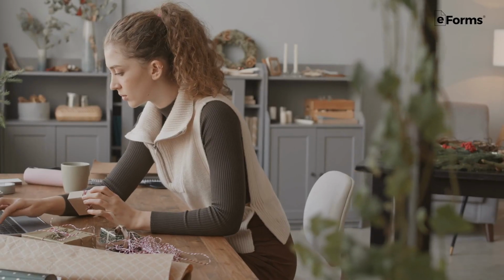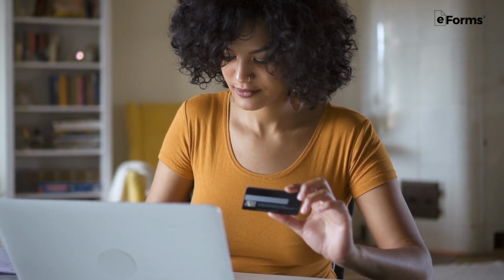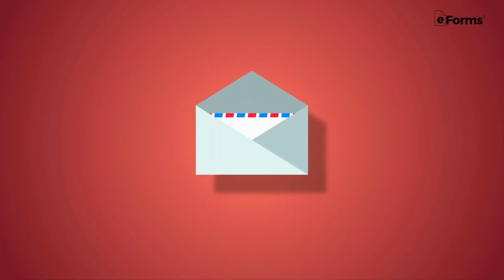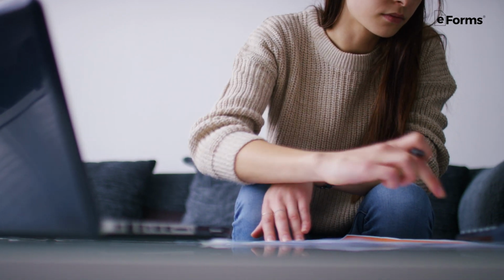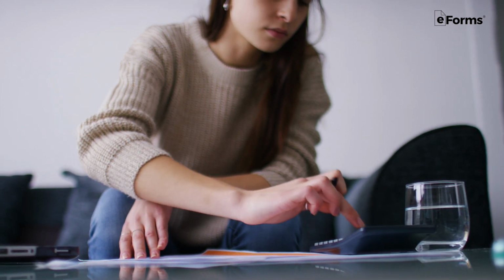Example, let's say you sell handmade crafts online through a website like Etsy. When your customers buy your product using a credit card or a payment platform like PayPal, those companies might send you a 1099-K at the end of the year. This form would show the total amount of money customers paid for your products online. You'd use this information to report your income on your tax return. Essentially, it helps the IRS keep track of the money you earn through these transactions.